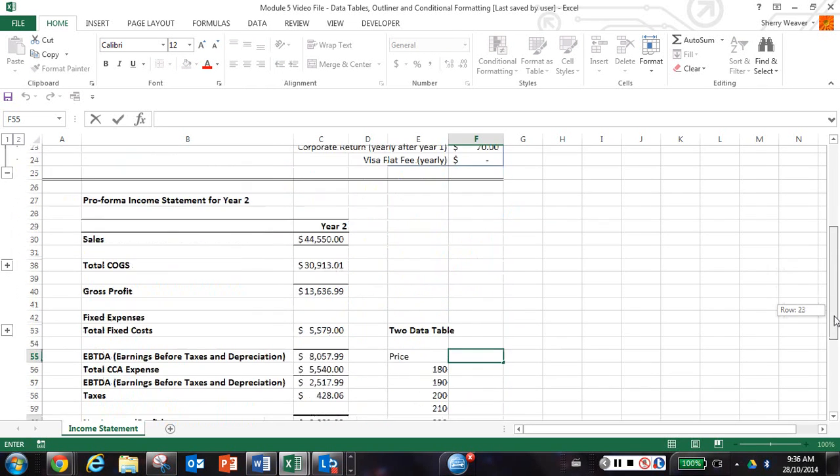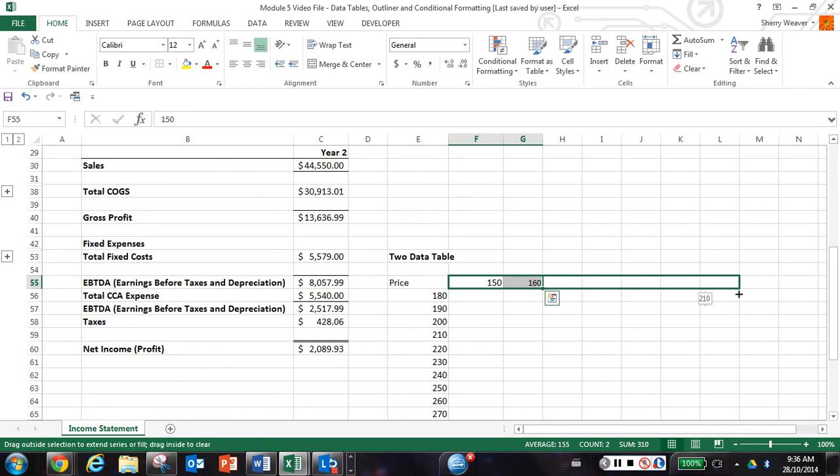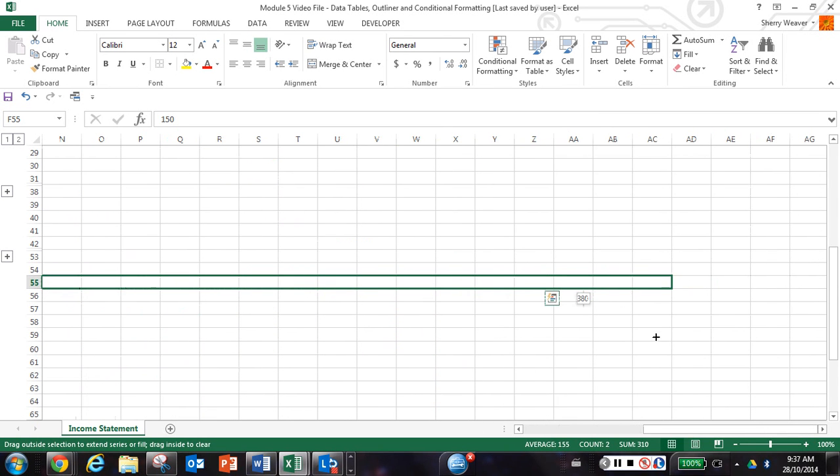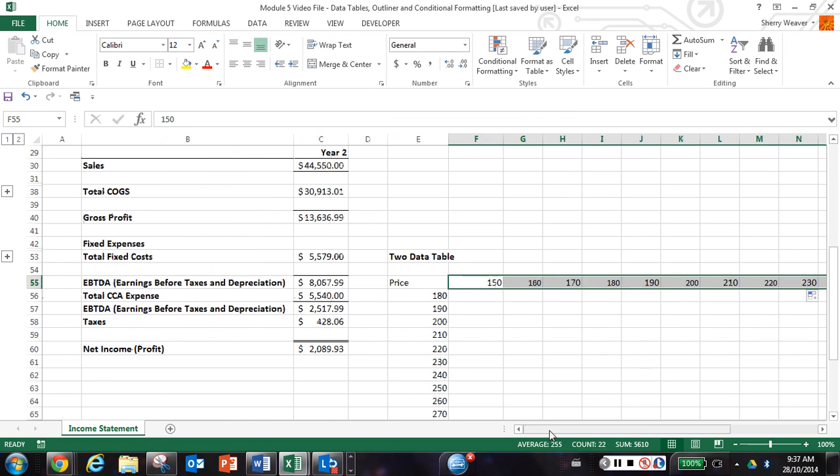So let's say that our volume could go anywhere from 150, and we'll go all the way up to the maximum that CAM can have in one van. So I'm going to copy this right over all the way until 360, because we know that he can have up to 360 customers per year per van if he's doing his 20 weeks.